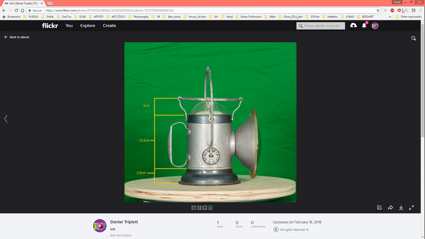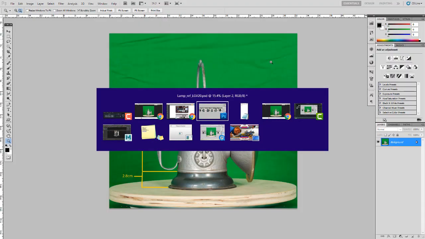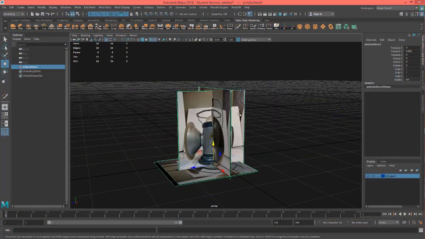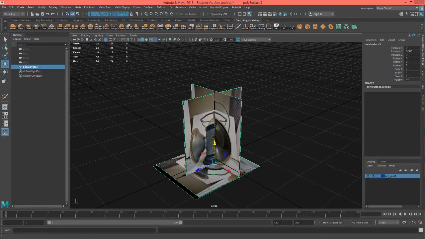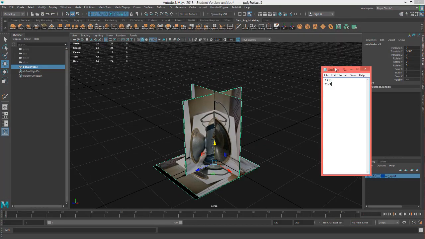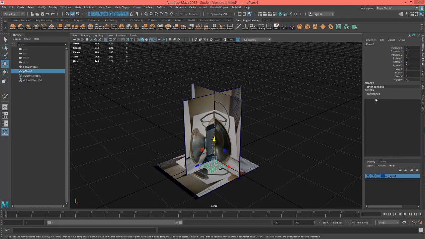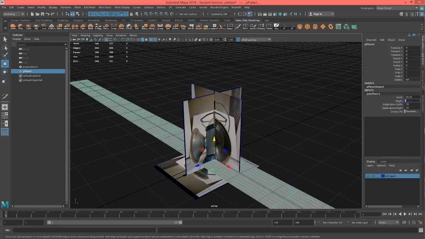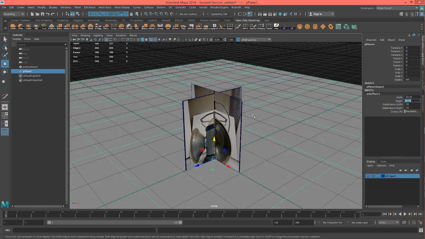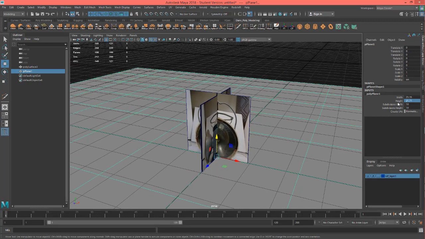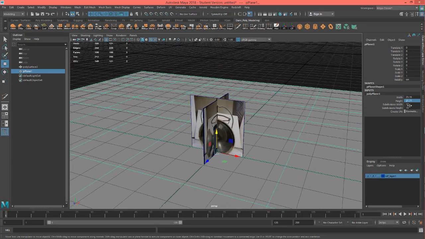So let's go ahead and get started and go back to Maya, and we'll pull this one in. So let's see here. Where's Maya? There we go. Okay, so I already have the dimensions copied off to a notepad right here. So that's the largest one. And I'll go ahead and just make a new plane. So there's my new plane. And we have 23.35 by 21.71. So it's huge right now, but that's okay. I just need to get the aspect ratio correct. So I'm going to go ahead and just change this to 1.